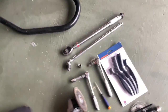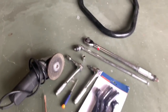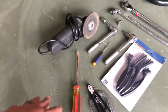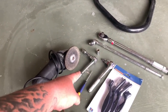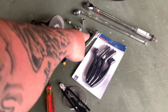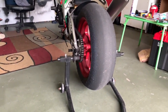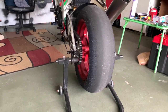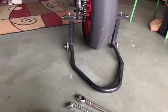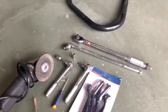So most of the tools you'll need are these. It's gonna vary from us because we have a safety wired rear axle nut, so we're using safety wire and pliers, but mostly everything you'll need is a 14 millimeter socket, a 13 millimeter socket, that's for your front sprocket nut, and then a 10 millimeter Allen key. That's gonna be for when we take the rear hub off the bike, and to take the actual sprocket off the sprocket carrier. You're gonna need those. We got a die grinder because we're gonna cut the chain. If you have a chain breaker tool, it works just as good. Of course, a torque wrench and then a breaker bar.